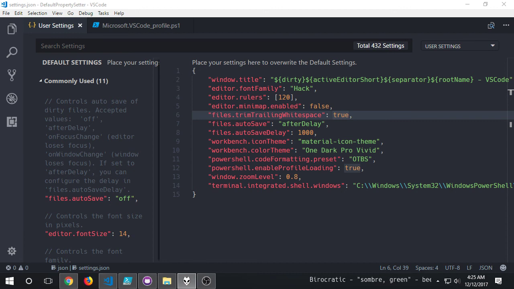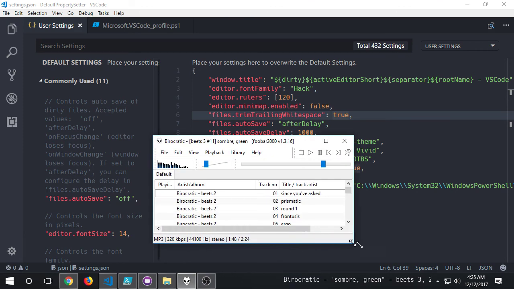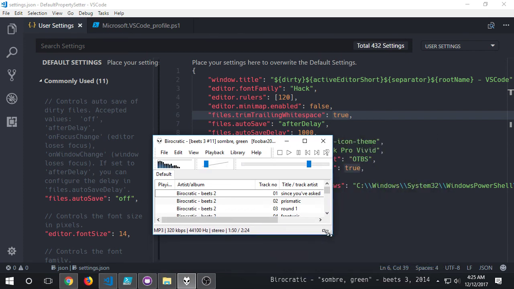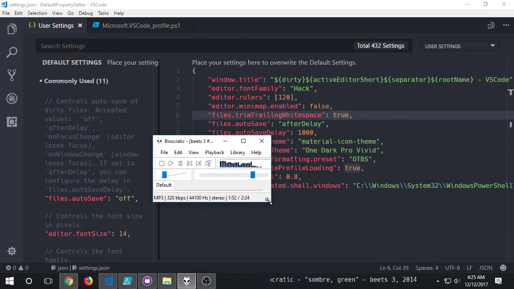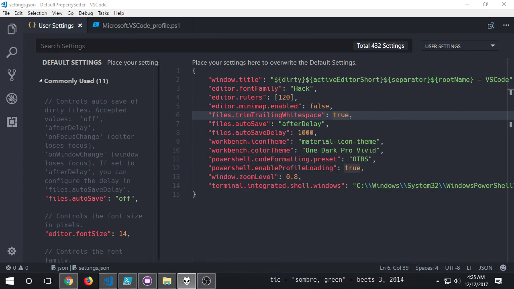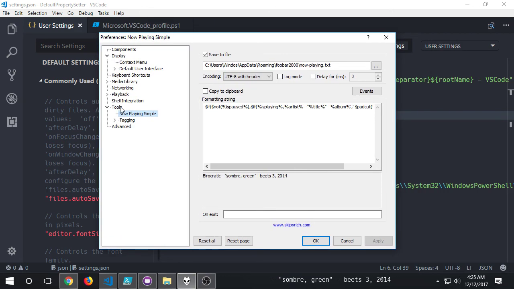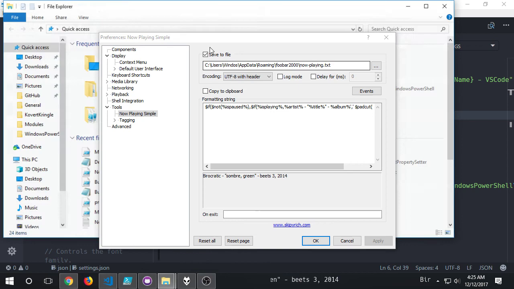So to play music, I'm using Foobar 2000. And in there I've got a plugin called Now Playing Simple, which is basically just dumping things to text.